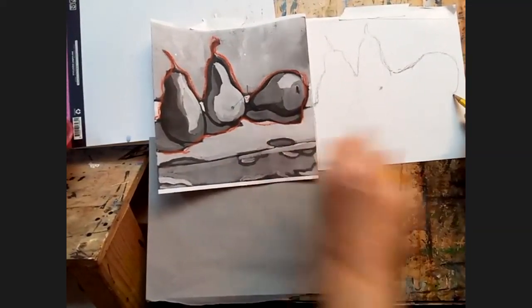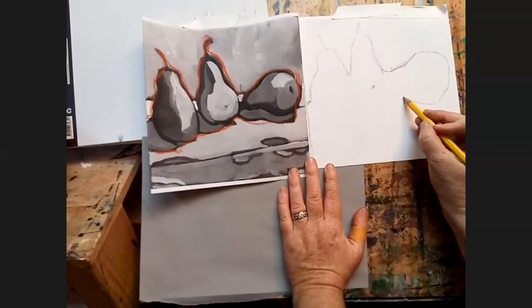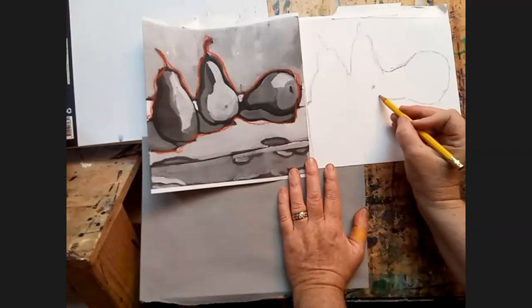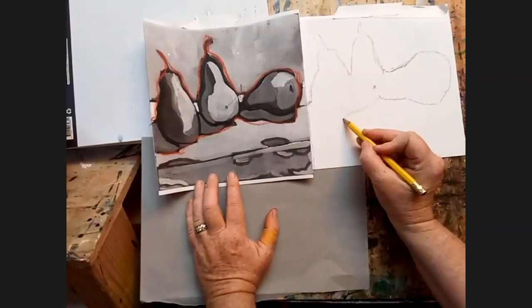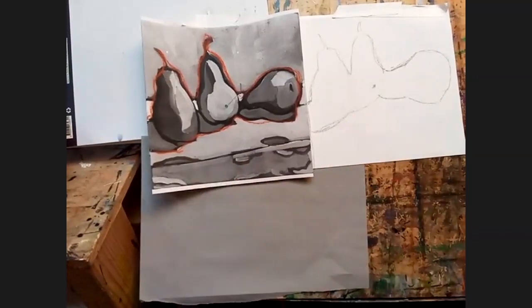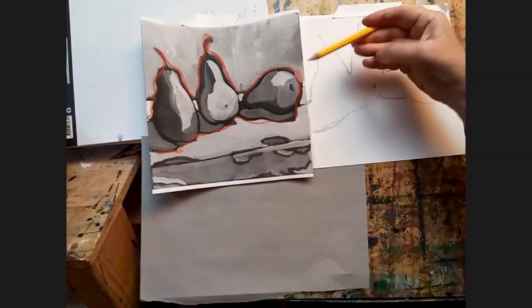So here's the kind of shape of the pear. And then I'm coming down to do the shadow as well. So the shadow comes down to here, right, where it meets with the bottom of the pear. Then it comes out and kind of down like that. So when I've got this, then I know as I start to add in my other shapes that the shadow is being given the space that it needs.